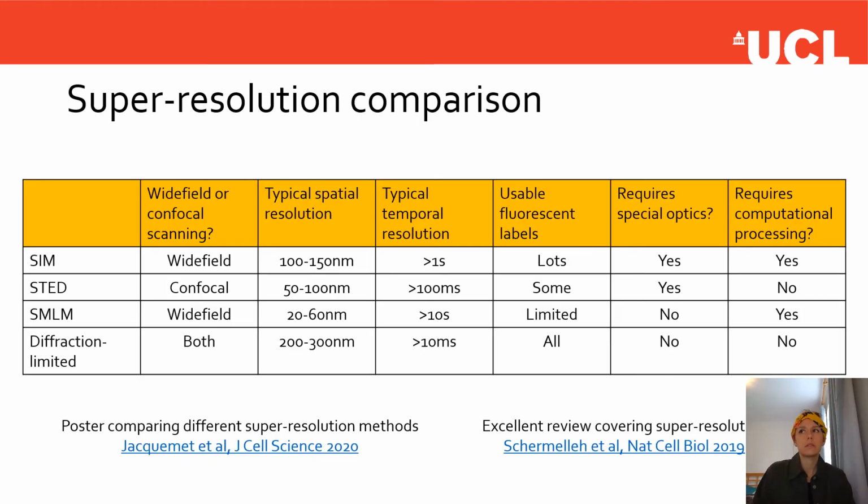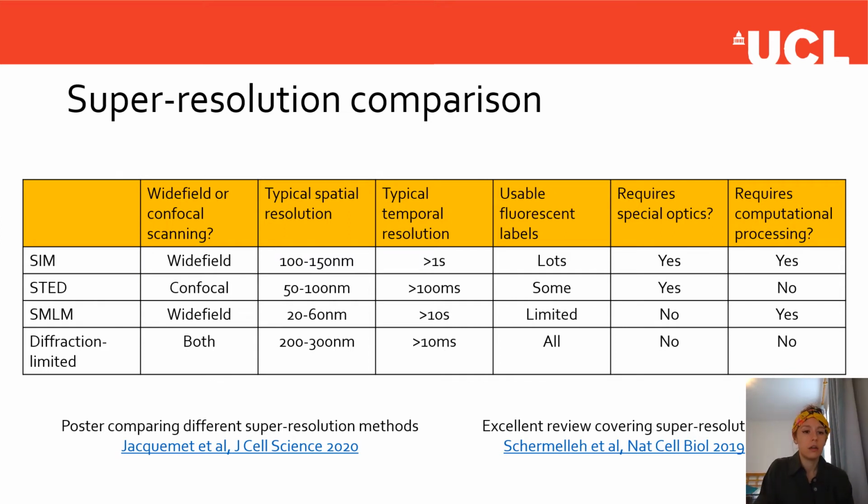So that's the main super resolution techniques. One thing that you'll realize from these two talks is there is no one best technique. They all have advantages and disadvantages. For example, single molecule localization microscopy has reliably the highest resolution, but is probably most likely to kill your sample. SIM, on the other hand, doesn't have great spatial resolution, but it's actually pretty straightforward to do. So it's really, what do you want out of your sample? What kind of information are you trying to see?